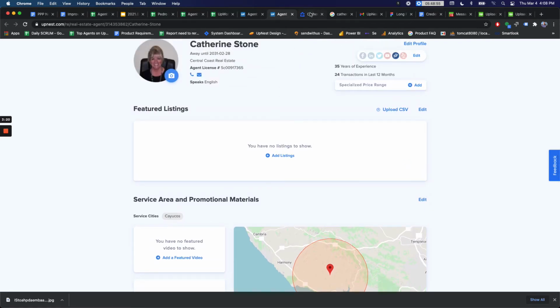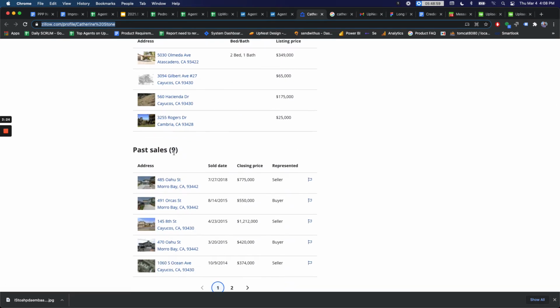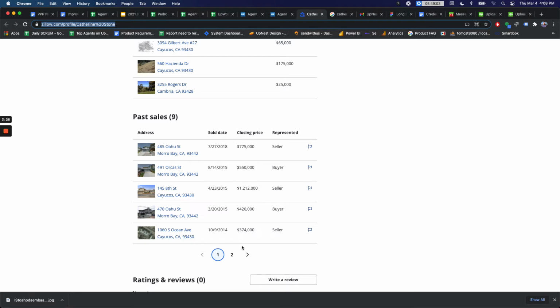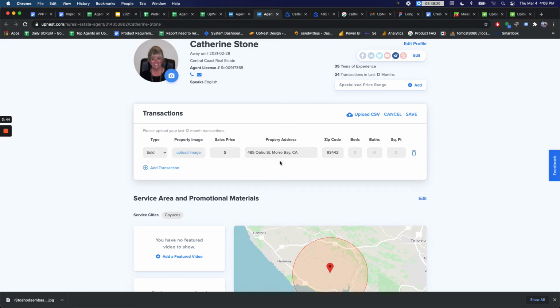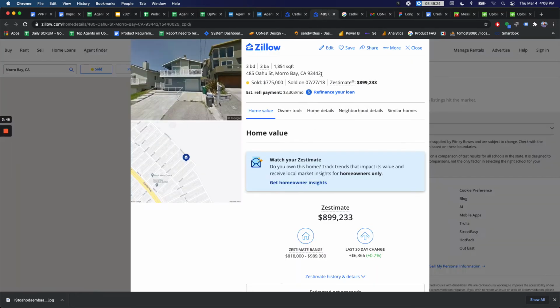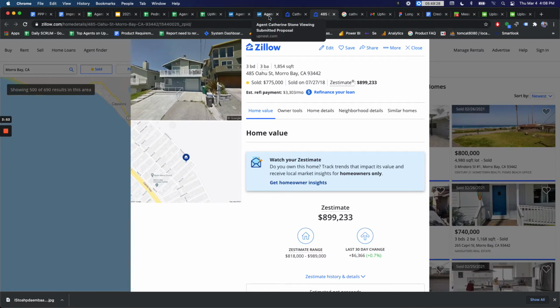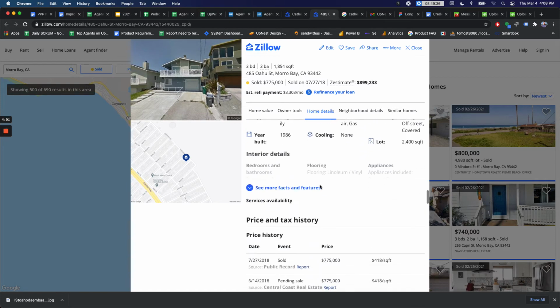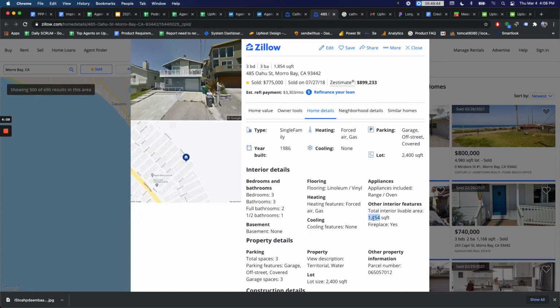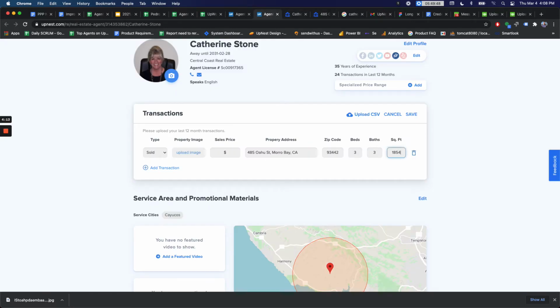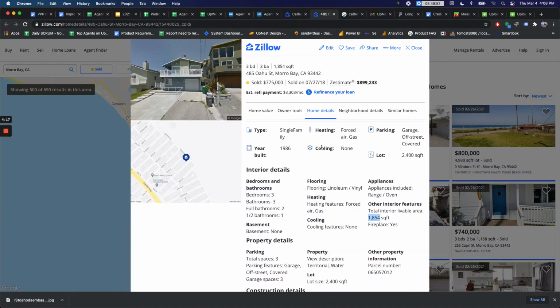And then you want to upload the listing example. Here you can see there's 9 past listings. You can go from top to bottom. So what I'm going to do now is open up this listing example. You can copy the address, and then make sure the zip code is correct. There's a 3-bed, 3-bath. And then you can go over here to check for the square footage of the house. In this case, livable area is 1854. And then the sold price, you can put this number.